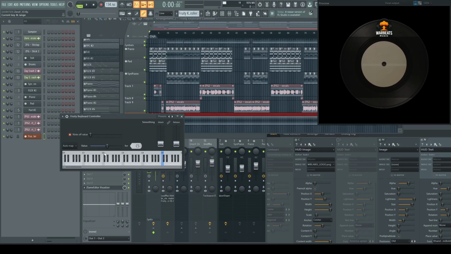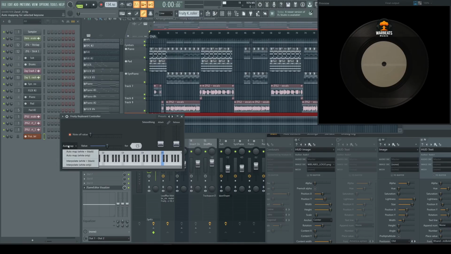So I can scroll around and set the range that I want to use, right? If I only had a few lines, I wouldn't need that many, but I want a kind of a generic solution. So what I'm going to do is I'm going to drag the left side all the way down to C0, and I'm going to drag the right side all the way up to D sharp 8. Okay, C0 to D sharp 8.